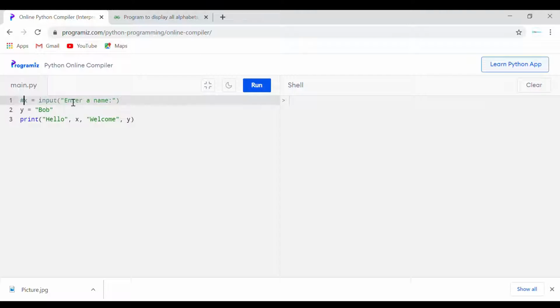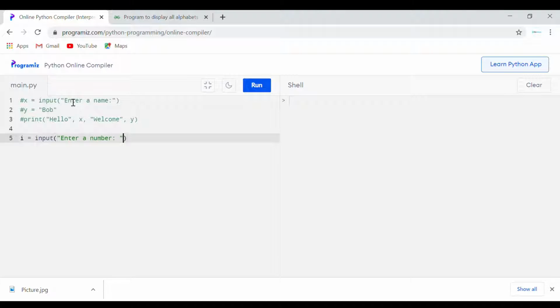So first let me comment out the previous example, what we have discussed. Now let us take another variable called I, and here I'm writing input, then enter a number like this.